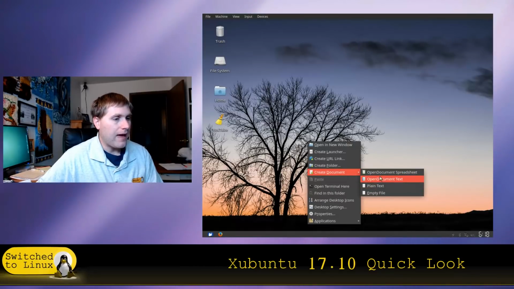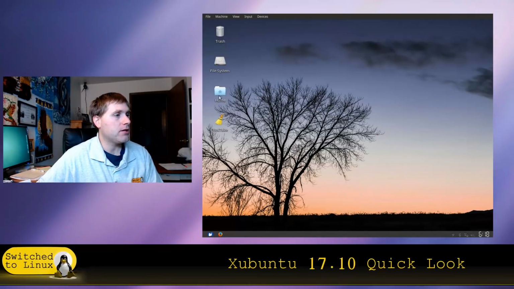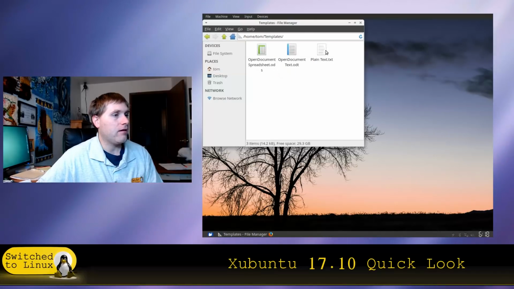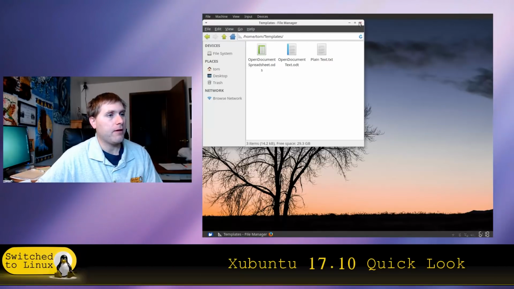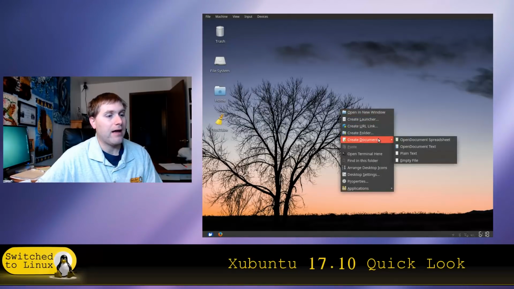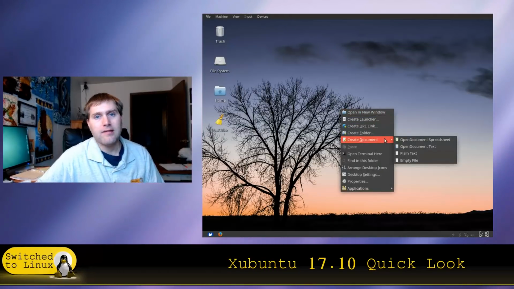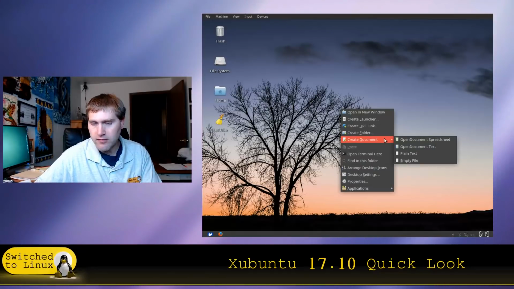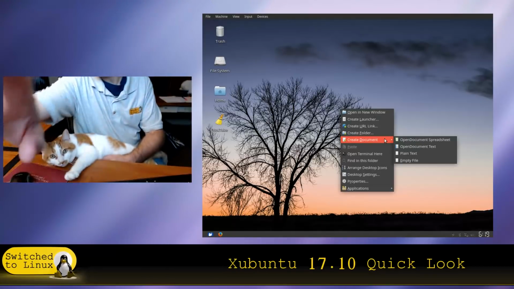Of course, to add items to these, if you're new to Linux, to add an item into this, you just go into your home folder and there should be a templates folder. And then what you see here is a plain text, an open document, and a spreadsheet. Whatever is in this template folder will automatically be created if you right click and create a new document. So I use these on my Mint systems to create basic templates for the various file systems I'm doing, or video folders or whatever else. So that's kind of what I like to do.